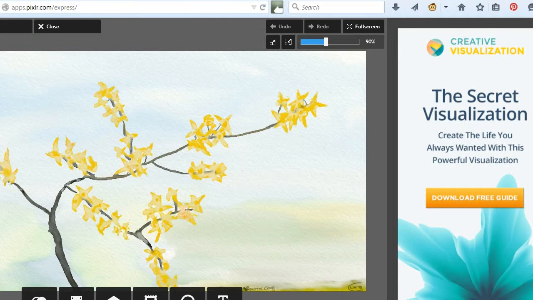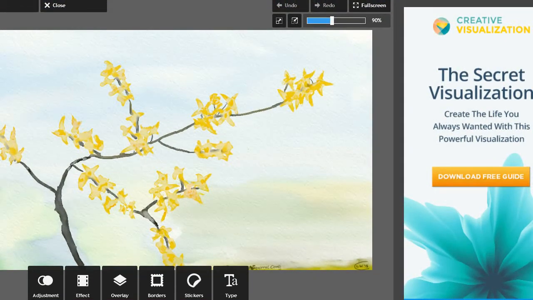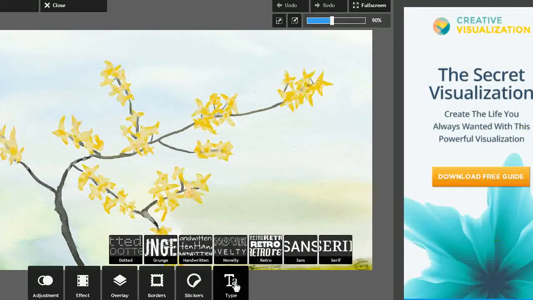And now I'm seeing that. There we go. This is my first video of this kind, so bear with me. What I'm seeing is that I can change the area of the screen that you're seeing, or at least I think that's what I've just done. So here we go. I've imported my image, browsed for the image I want, imported it, and there's lots of things you can do to this image, but today we're wanting to add text. I'm clicking here on type, which gives you all sorts of options.